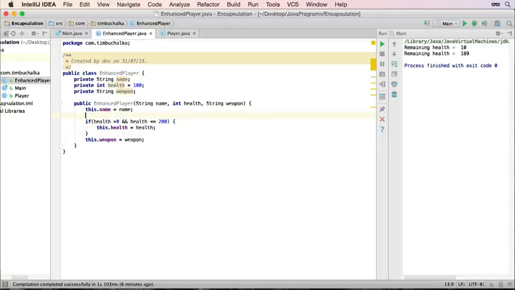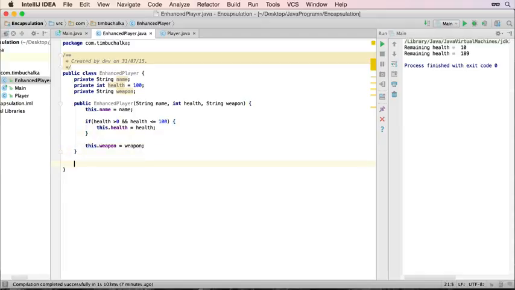So we've got some basic validation in there to ensure that the value of health cannot be out of range. Actually, I put 200 there, that should have been 100. So in other words, a value between 1 and 100 inclusive is the only value we're accepting for health. So you can see that now we've created just one constructor. So in other words, we're guaranteeing that the name, the health, and the weapon are initialized when the class is created. Now we could put some more validation in there to check the length of the name, for argument's sake, to make sure there are some characters in there and that it wasn't null, and likewise for the weapon. So we could do other validation to make sure that it's valid.